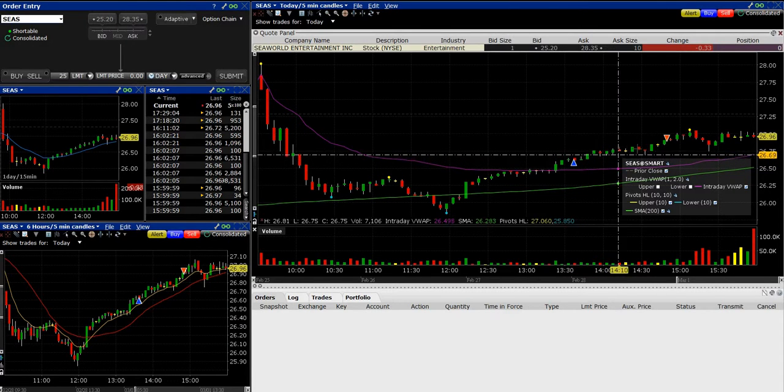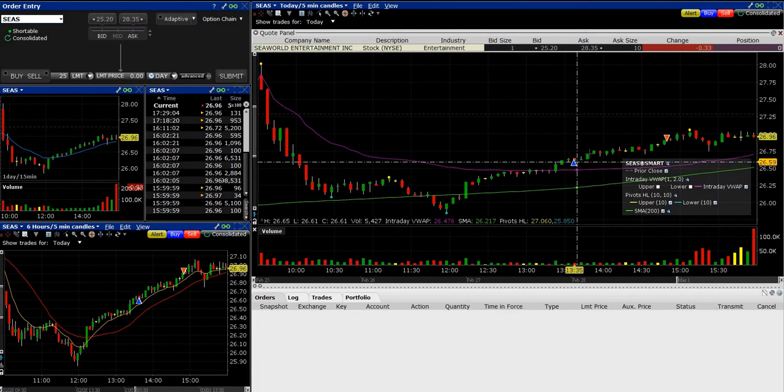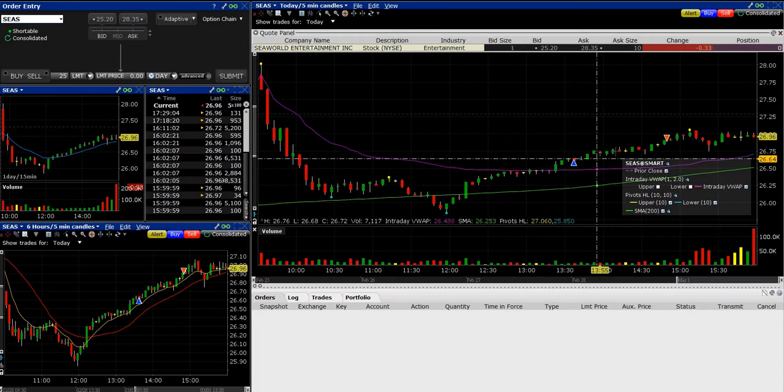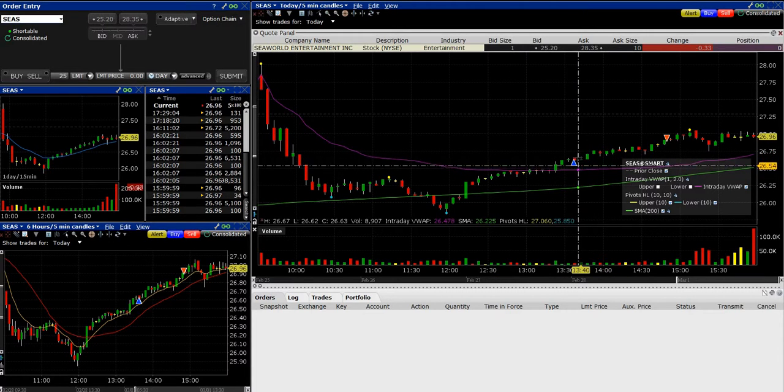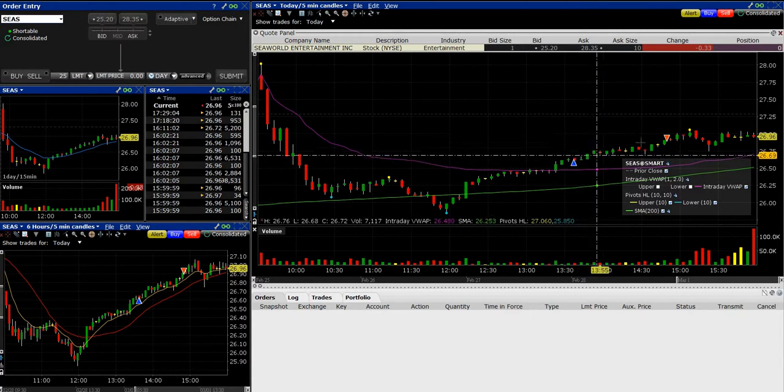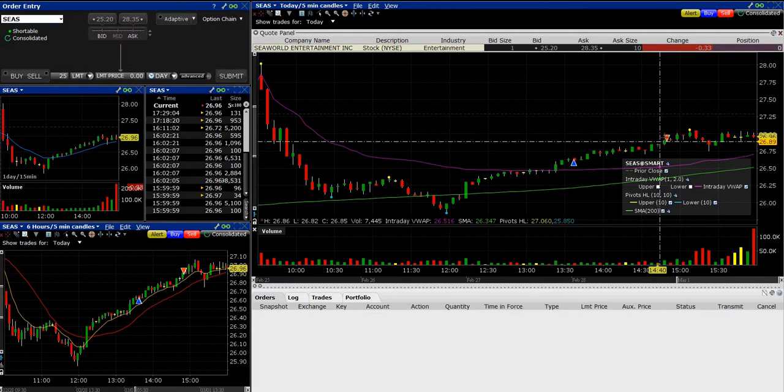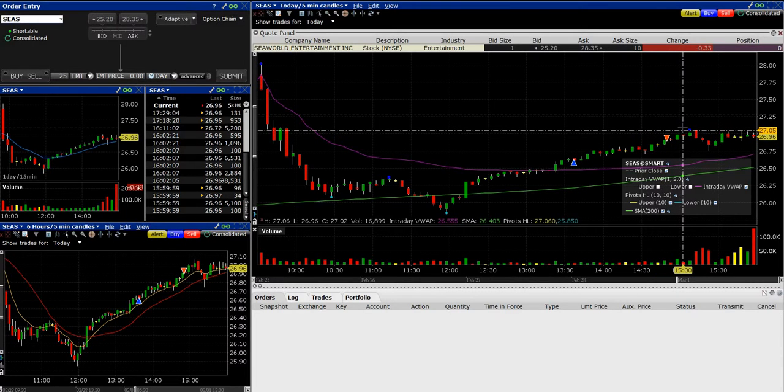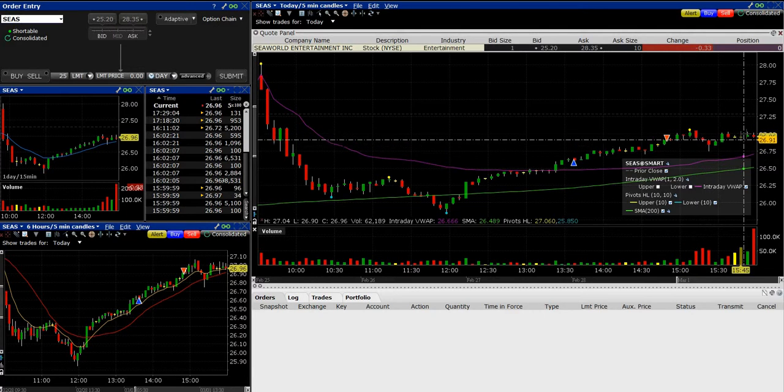And it moved up nice and smoothly. These are the ones you can predict better because there's not a lot of erratic behavior, so you're more likely to see continuation. And it moved up nice and smooth. Continued up and eventually hit my first target, which was 26.90, and I got out. It didn't move up that much more after. It eventually made it to over 27, then came back down, then settled.